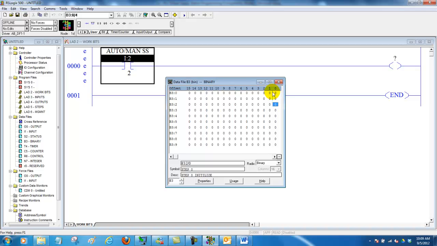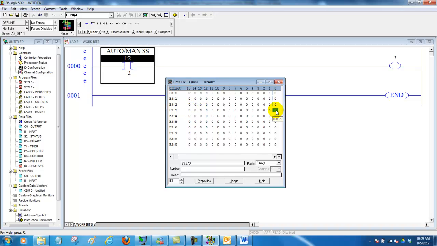Okay. I chose a different one. So you're going to want to, let's go to, you're fine with B300, and you're probably going to need B3:1, and then you can probably start with B3:, let's just go to B3:3/0. Okay, that's going to be our next available bit.